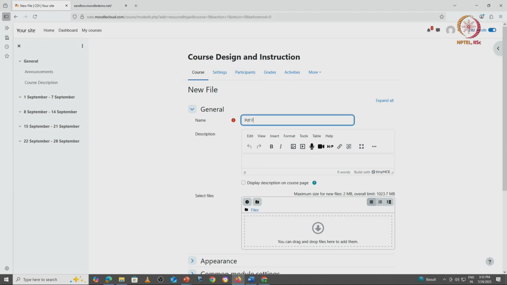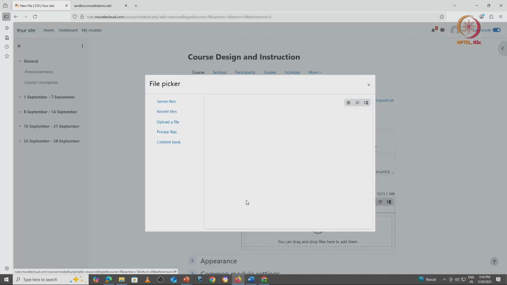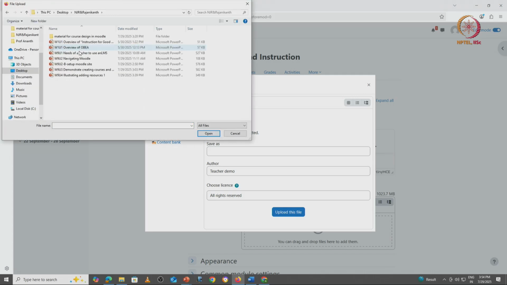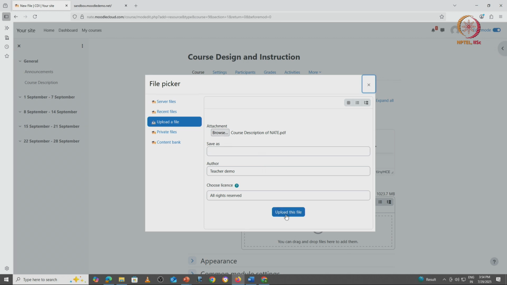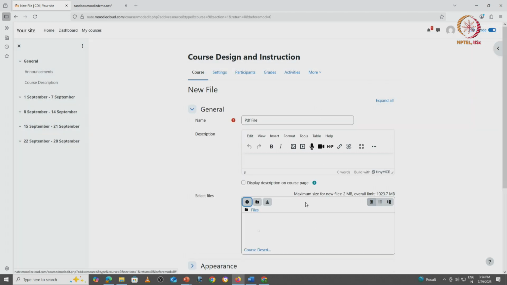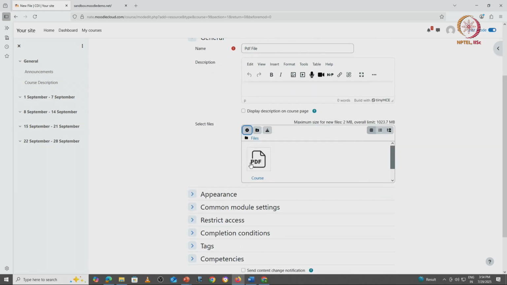So, I will be adding a PDF file. So, I have selected the PDF file and it is showing it automatically.